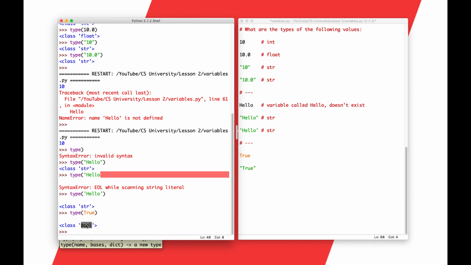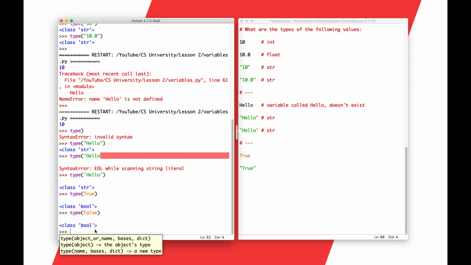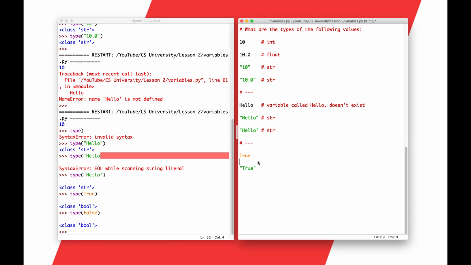Remember, a Boolean or a bool is a true or false value, and we said capital T True and capital F False are the two possible values for a Boolean. And so, just to give the demonstration, type of False is also bool, because those are the two possible types that a Boolean could be. So this is a bool.